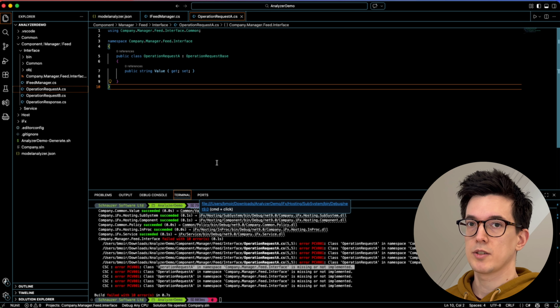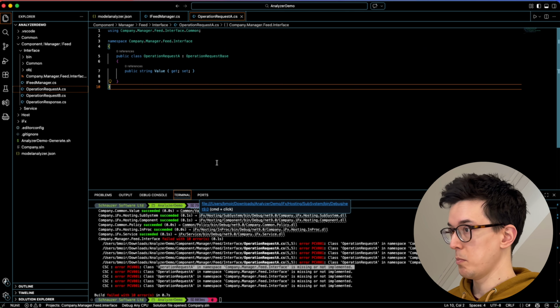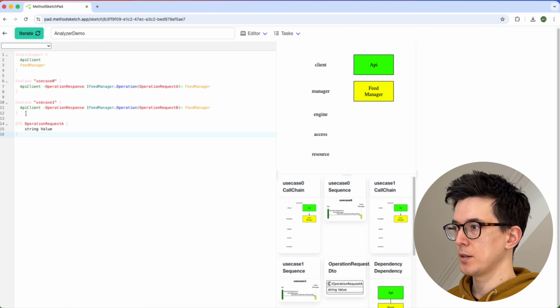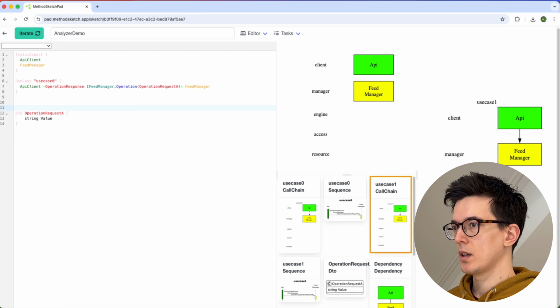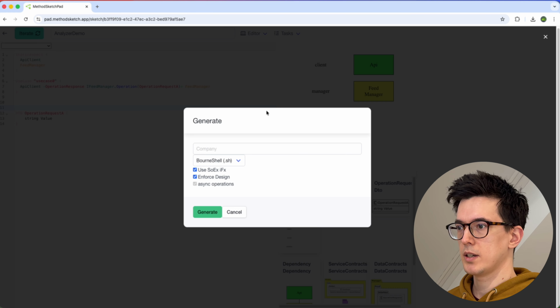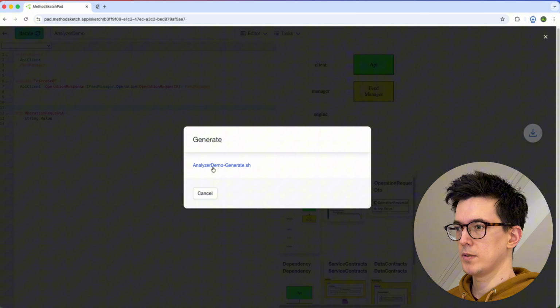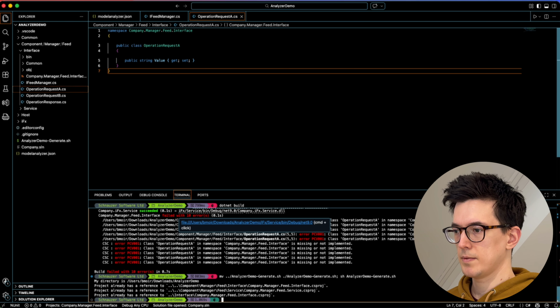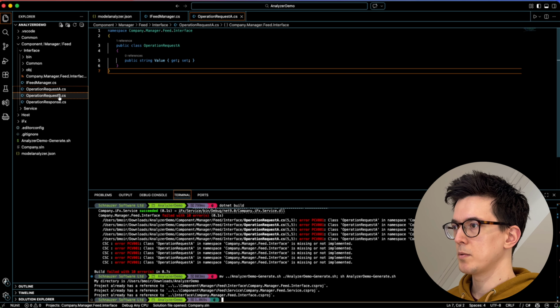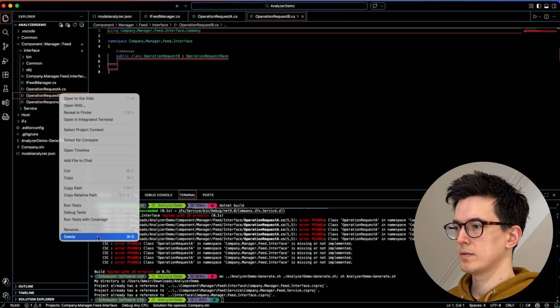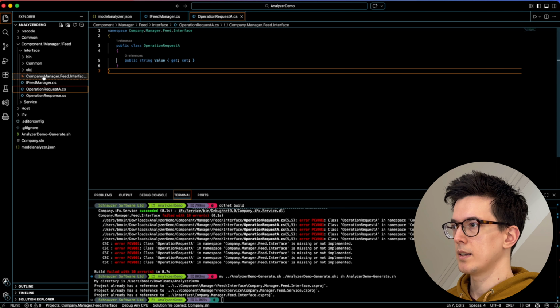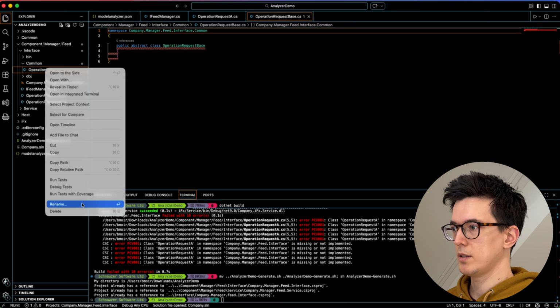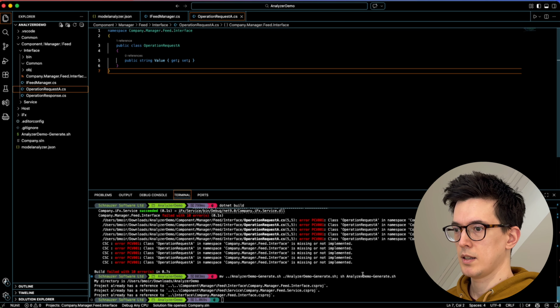Now, one thing to know about the generation is that it's very additive, but we don't delete anything. So if we go back to here, and we'll take off this use case and iterate and generate, download the file, and then copy and run it. What will happen is if we come look at request B, we'll see that it says it's not defined. So let's delete that. And then this common one is also not defined. So we'll get rid of that. And then our build works.